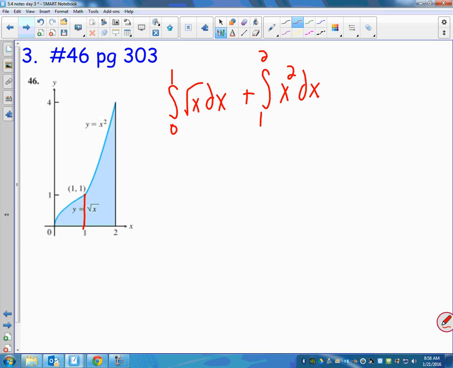And again, I want you writing this stuff out. I don't want you starting with the integrals and the antiderivatives. I want you showing me what you're setting up in the problem, because you get points for that. It's not that bad. Just have some more practice there. 1/2, the antiderivative of that. Do we need absolute value on this one? Because what? It's all positive. It's all above there, right? And so just find the area of the shaded region. You don't need to do absolute value.